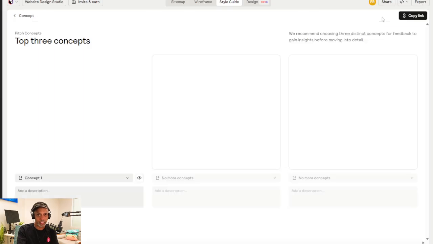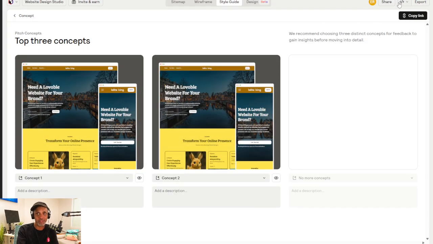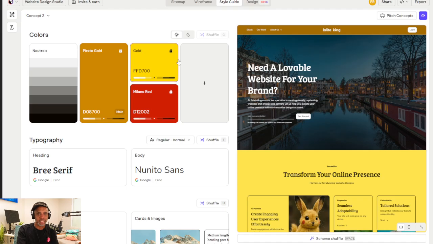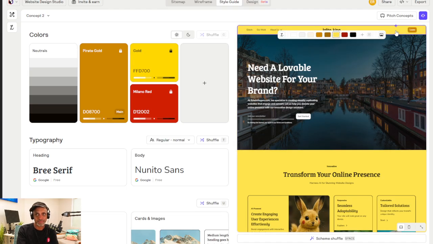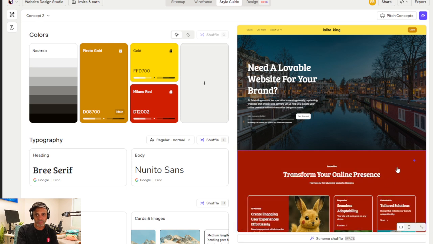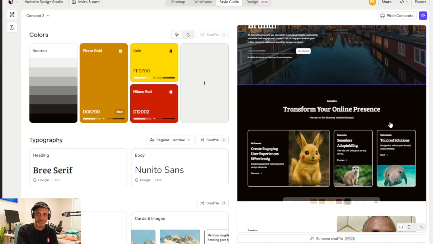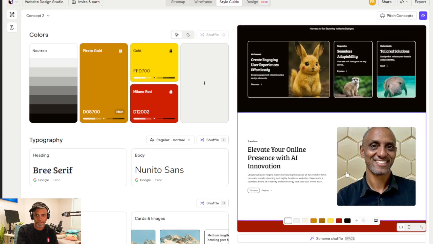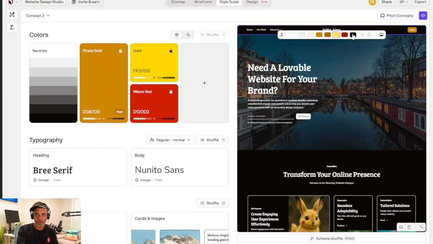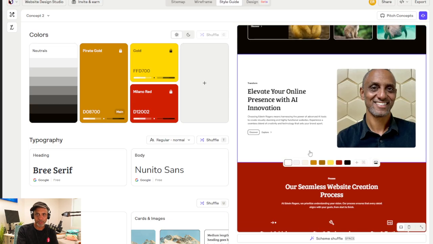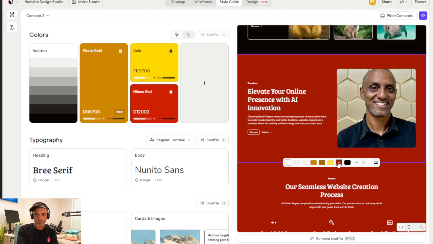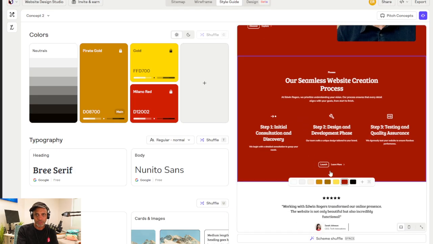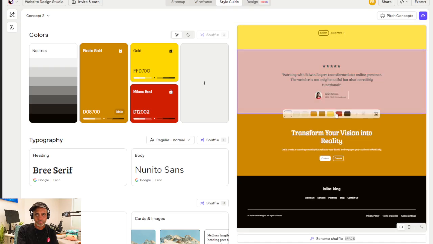If I go to picture concepts, I have concept 1, concept 2, but they're both identical, right? Not necessarily. You could take concept 2 and just start tapping. Make this yellow, make this, no. Oh, that could be a kind of dark mode look. Let's go with the dark mode look. So I'll go with black here, black here. Let's go with red here. It's a little colorful.